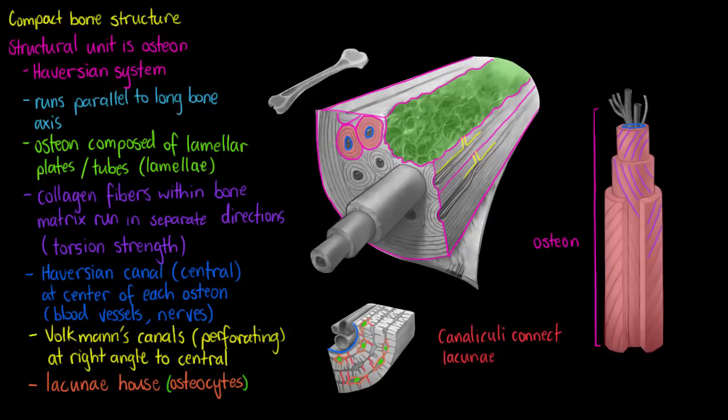And I'll just point out one more time to finish up this video that at the center of this Haversian system we have an artery, a vein, and also nervous tissue. Our artery in red, our vein in blue, and the nerve in yellow. And that covers up everything that we'll need to know about the structure of our compact bone. I hope this video has been helpful to you. As always, thanks for watching and I'll see you all again soon.